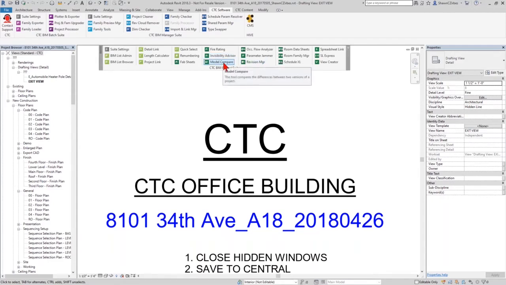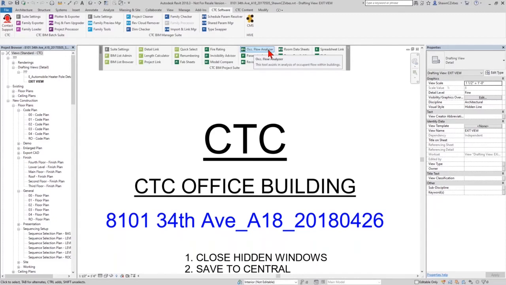Model Compare is another fantastic tool, allows you to capture the differences between two different versions of a project model. So maybe you're an engineer and an architect sends you a project, you want to know exactly what's changed. Have they deleted and redrawn a wall? Have they changed a wall somehow that you might not catch in a floor plan? Maybe ceilings, elevation changes, things like that. When you capture this, it captures every piece of data in the model, or as much as you want, and then you can compare the model at a data level from a previous edition. So a really nice way of figuring out what's going on in that project file.